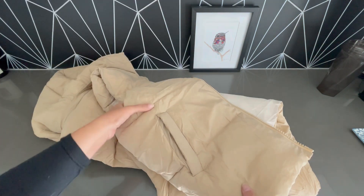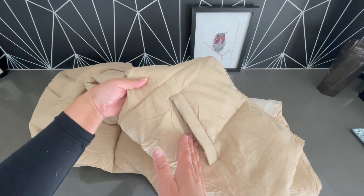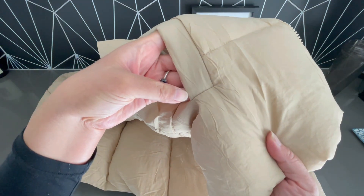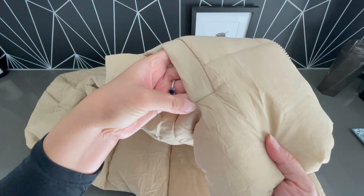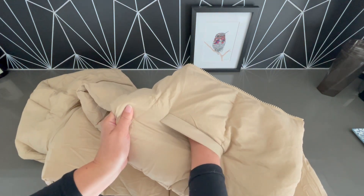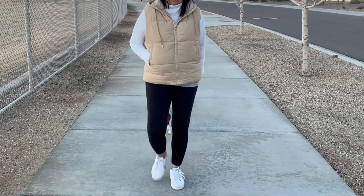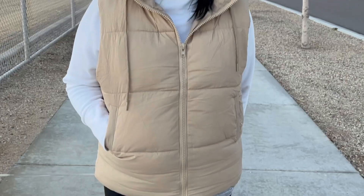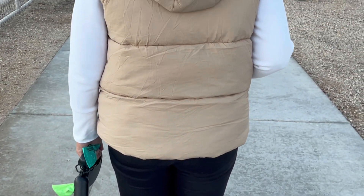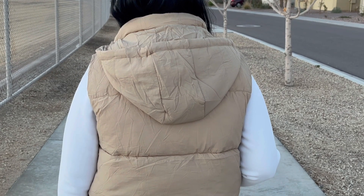The pockets are very well placed so that when I put my hands in, they rest comfortably. Another detailing I appreciated was the stitching — it is stitched in a way where it can handle the stress of you putting your hand in it. I am a size 10 so I got a large so I can wear a sweatshirt underneath it and get that oversized look. I really like the way that it hit my hips.